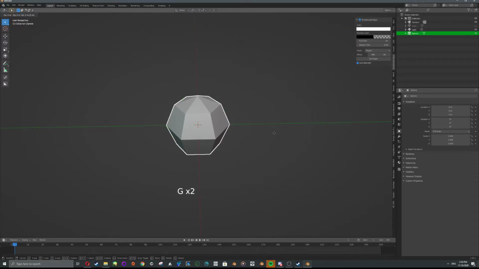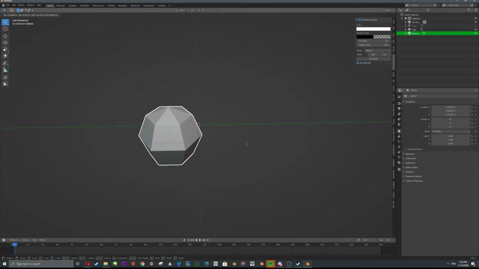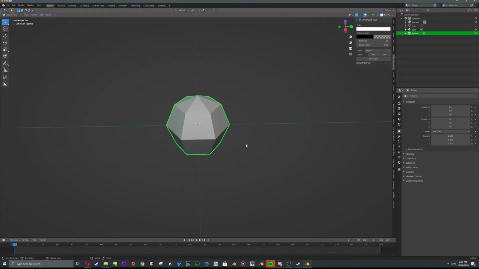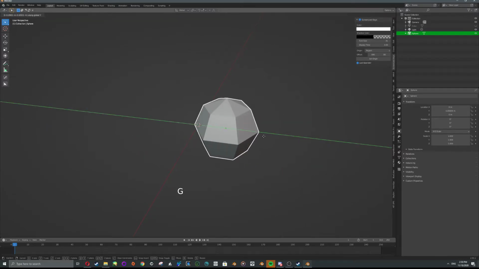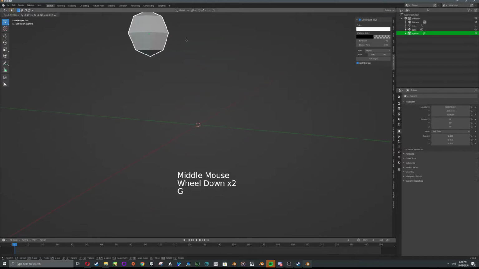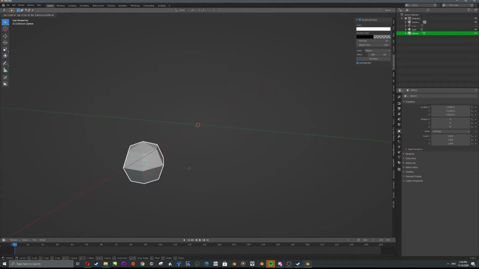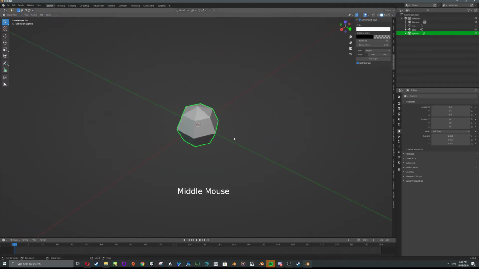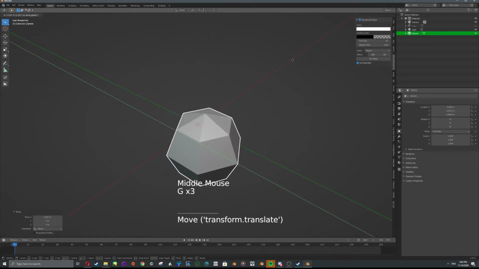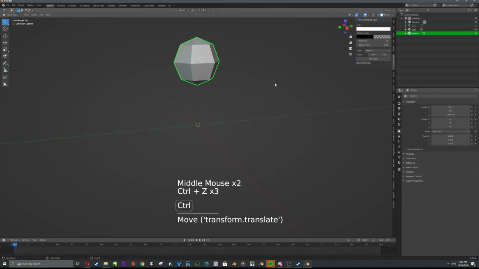So G is the move modifier, and you can lock it to an axis of your choosing, which is kind of easy. So if you look up here with a gizmo, you can see X is here, Y is here, which corresponds to the colors in the screen. So if you just want to lock it and move it to the Y axis, G, Y, and it's locked here. The reason for that is if I just hit G, you can see it kind of moves all over the place, and it's doing its best to guess where you want the object to be. But if we do it like this, we have finer control of where you want it to be.